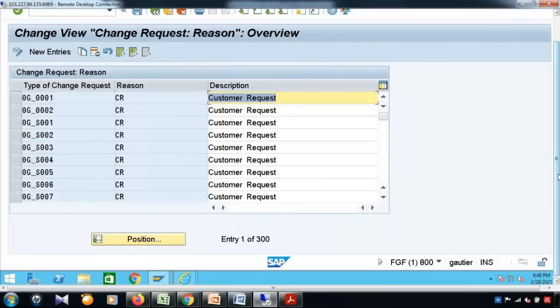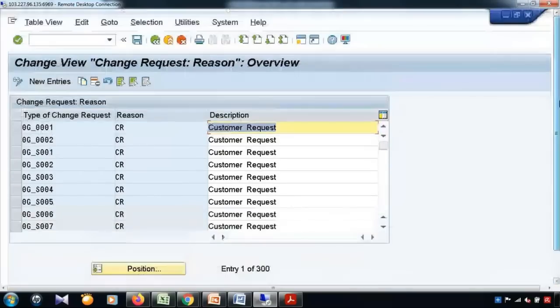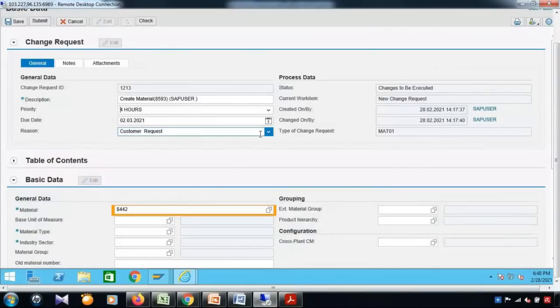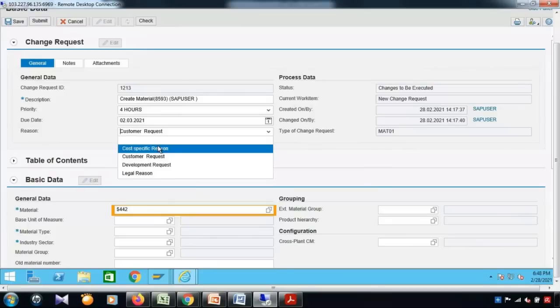That is also possible. But anyway, as it is right now, change request reason means every change request, you can see, is asking for some reason. So for what reason are you creating this change request? And it has a very top-level reason, basically no specific reason.